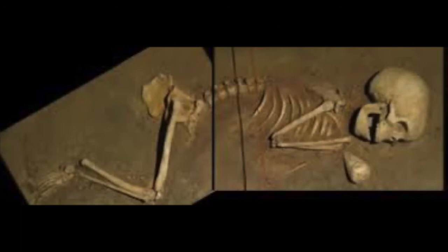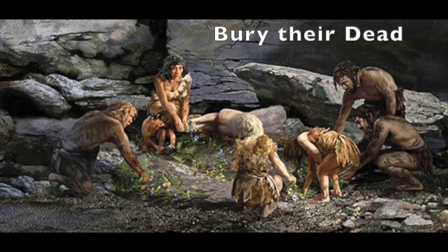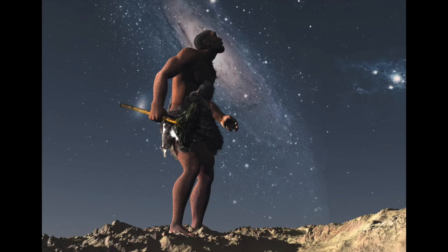In Border Cave, South African archaeologist Peter Beaumont found the complete skeleton of an infant. The baby had been buried in a shallow grave with a small seashell bead. This discovery suggests several important things about the people of Border Cave. They may have been the first humans to care for their sick and to bury their dead. They also placed flowers around a dead body and marked a grave with animal horns. All these clues suggest that these people had a system of religious beliefs.